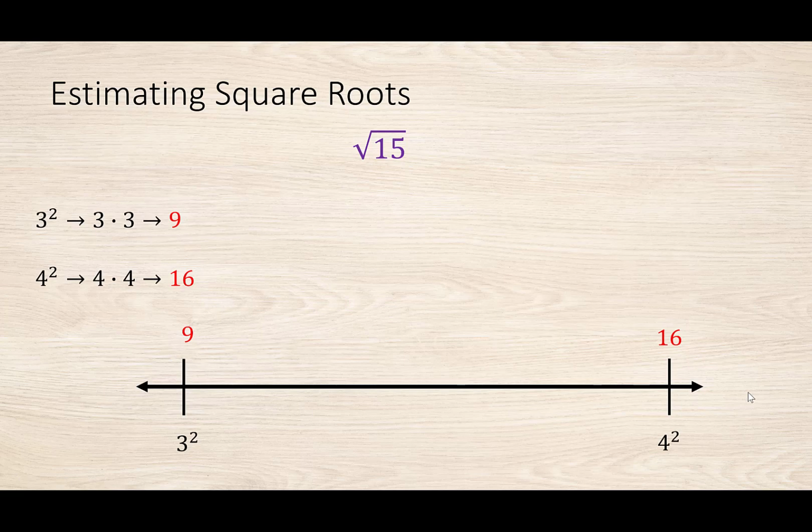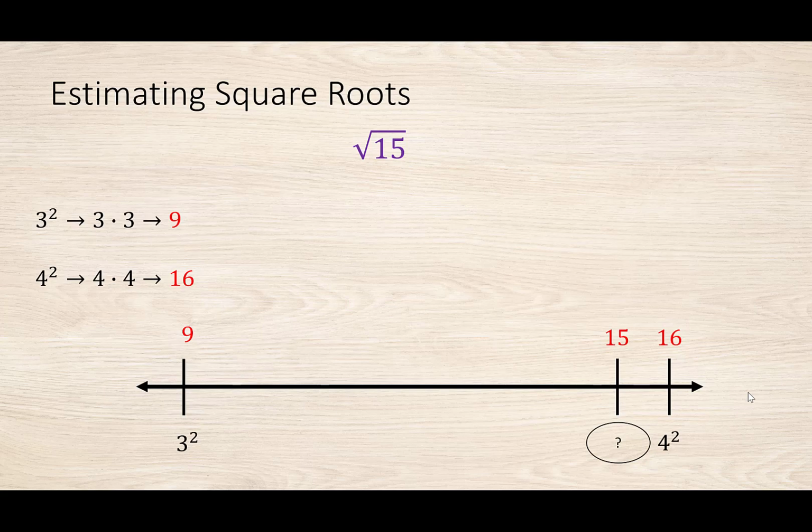So now I need to identify where 15 would go on that top portion. Is it going to be closer to 9? Is it going to be closer to 16? Is it going to be closer to the middle? I need to figure that out. And I'm going to say that it goes about right there. It may not be exact, it may not be perfect, but it's definitely much closer to 16 than it is to 9. So what is that number that we had to square to get there?